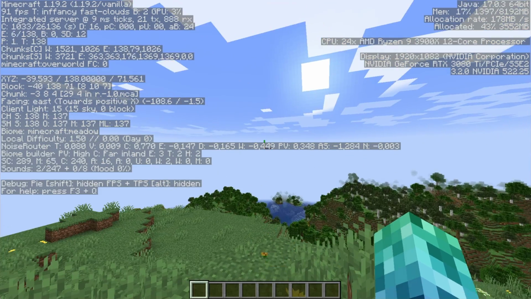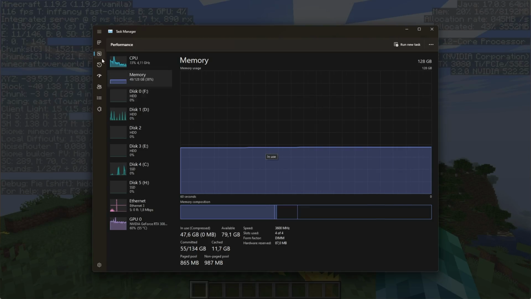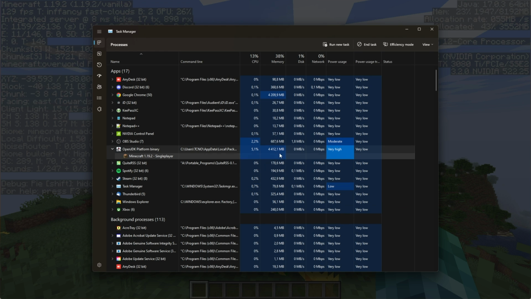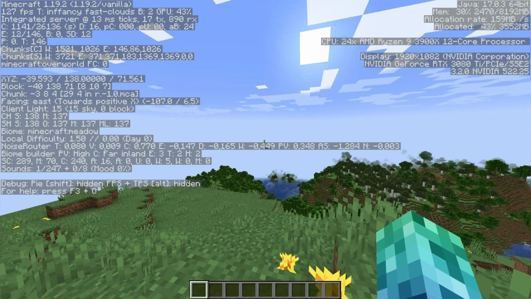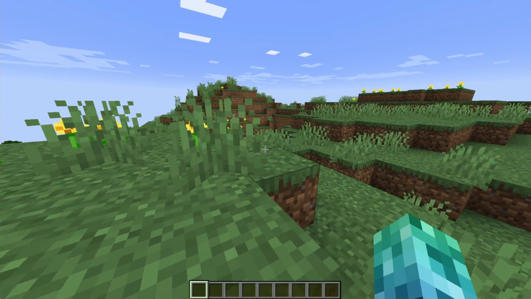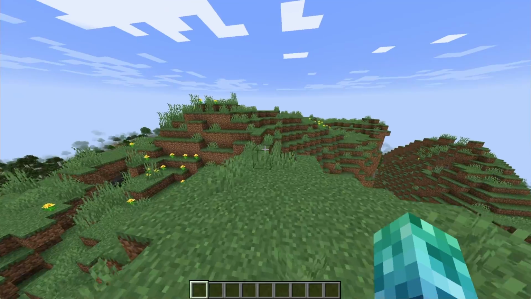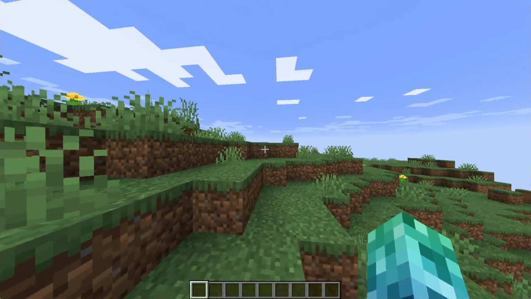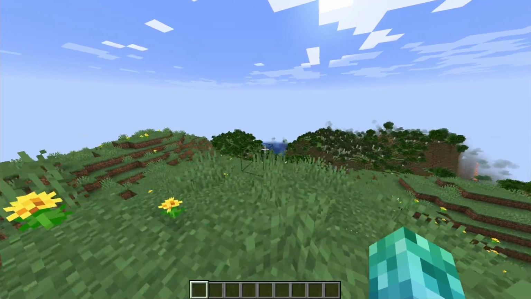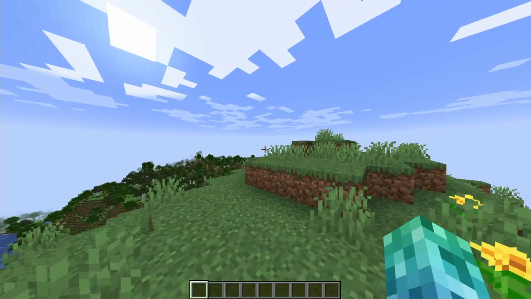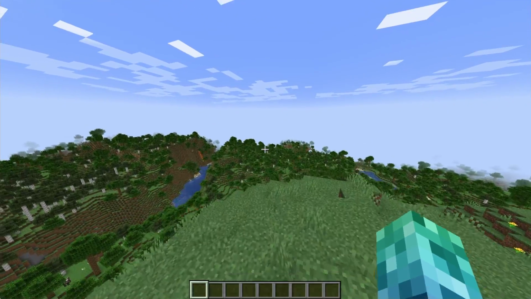available in Windows. However, if I open up the Task Manager, head across to the Processes tab, and find Minecraft, you'll see that it's only using 4 gigabytes of RAM currently, even though I gave it a maximum of 8. So even though you tell it it can eat a huge amount of RAM, it won't necessarily do that all the time. Regardless, when it needs it, and it's able to take it, it will, and it'll definitely benefit performance-wise from it. So if you go too big for whatever mod pack or version you're running, it's not too big of an issue, as it won't eat that much unless it needs more RAM.